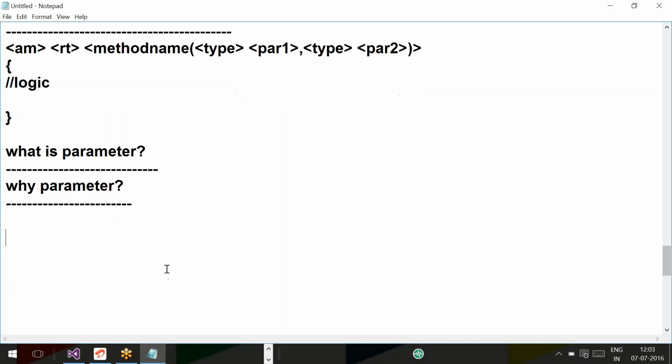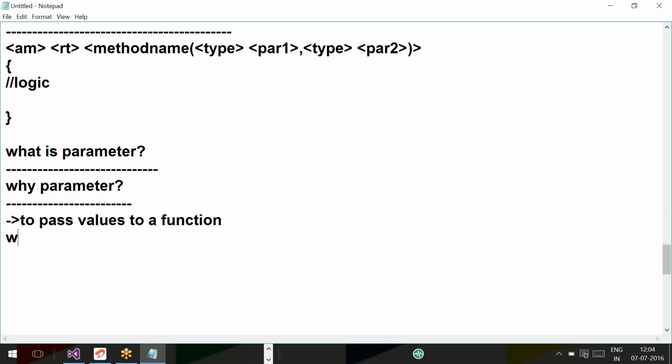Parameters are kind of input values to the method logic to make it executable. Yeah. Simple answer is to pass values to a function. Whenever you want to pass a value to the function, we need a concept called parameter.